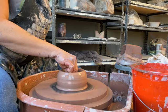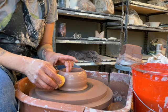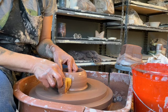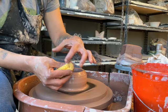So now it's time to pull the walls. So our wheel was going 100 miles an hour before, and now we want to pull down to about 70 miles an hour. We want to fill our sponge with water. And what I actually do is I teach people either one of two things, a finger taco. So here's your shell and here's your meat, and your sponge serves as a barrier between your finger and the pot, but always provides water, or a sponge sandwich. So your fingers are the bread and the sponge filled with water is the meat.